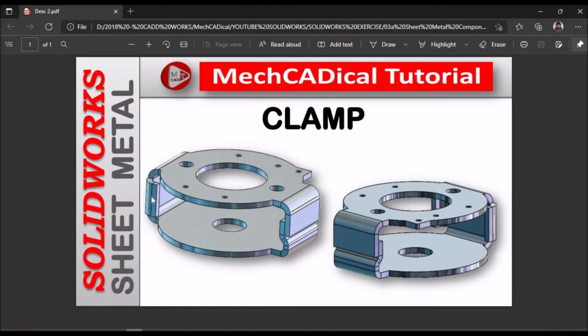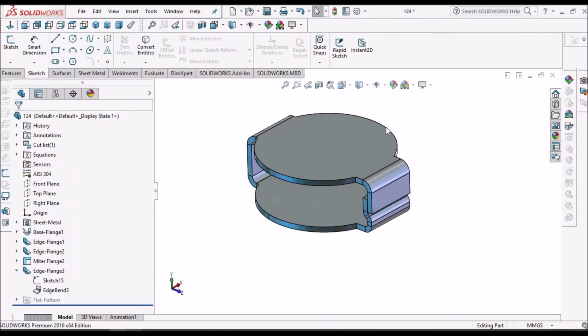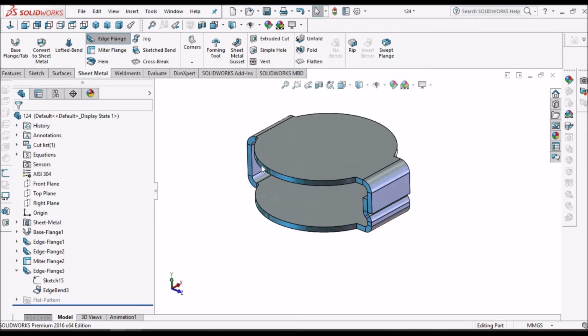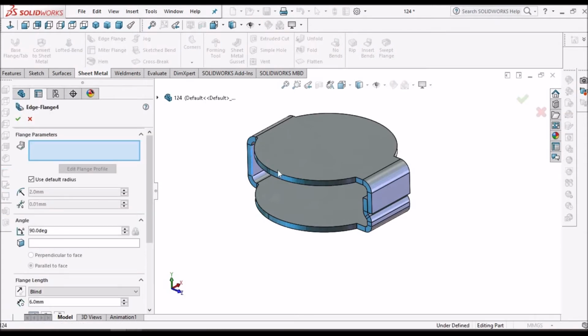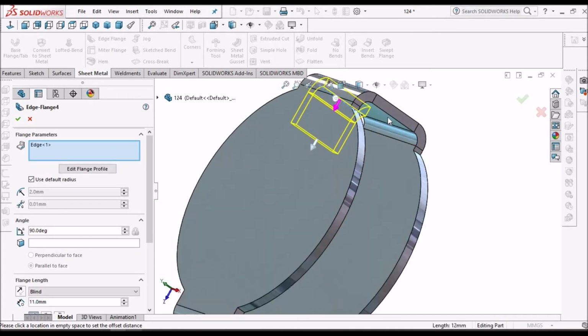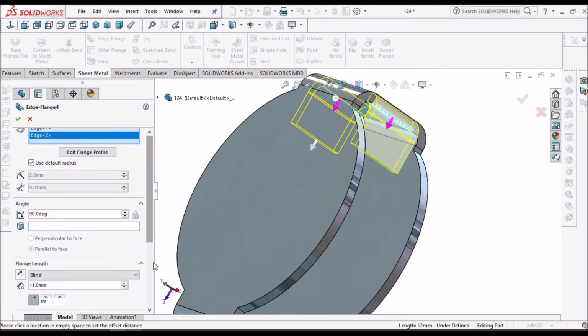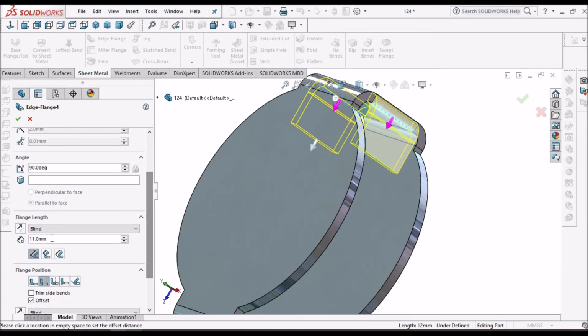Now I am going to create the side flanges. Edge flange, select this edge, this edge, and it is 6. And here we have to give outside.